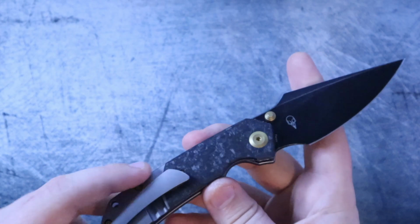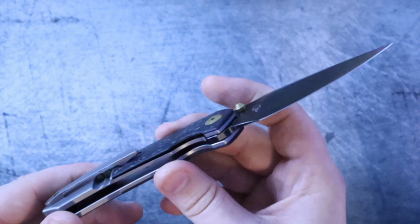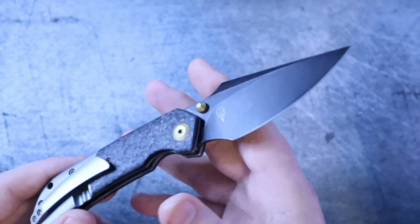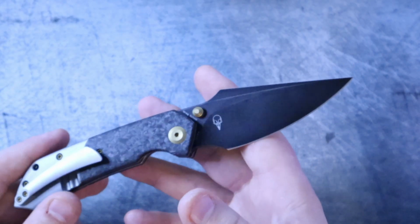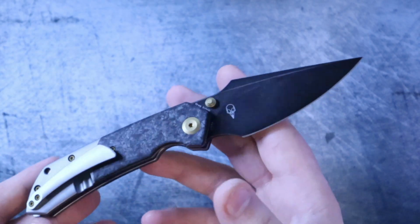They do have other variations that maybe don't have the shredded carbon fiber. Maybe you get micarta instead, or you can get some with like colored G10, and you can get those for closer to $150.